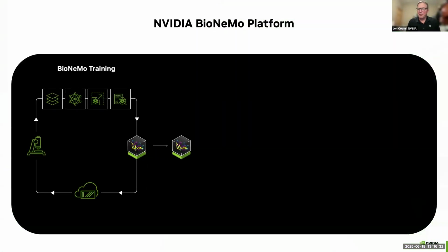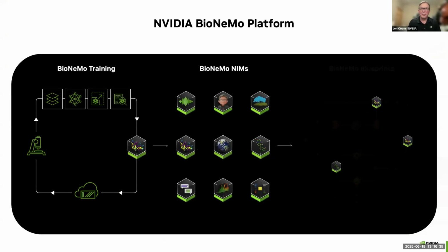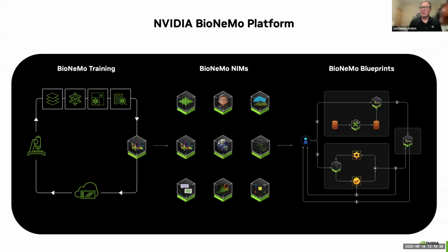So when we look at the BioNeMo platform, it starts out with the framework on the left-hand side. If we want to look at training, building the model, and then working our way through, we come up with the most common models that we see, especially in drug discovery. What we did with those models, we took them, improved upon them, did fine tuning or additional training and optimization of those to run across our GPUs, and we call those the BioNeMo NIMs, the inference microservices. And then we also came up with representative workflows, how you could put these together to create a blueprint for activities that you want to accomplish. And we'll cover those as well, just a little bit.